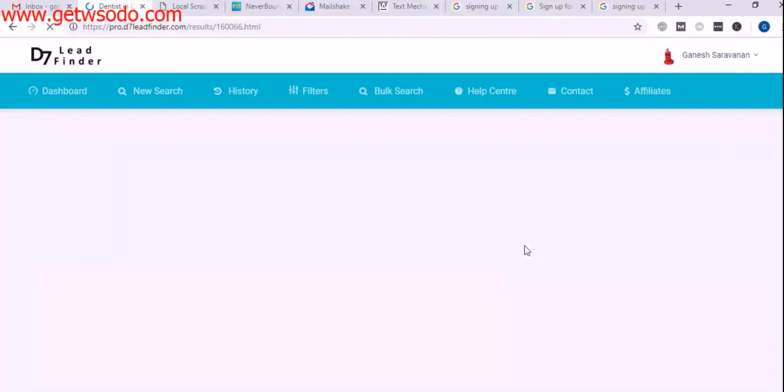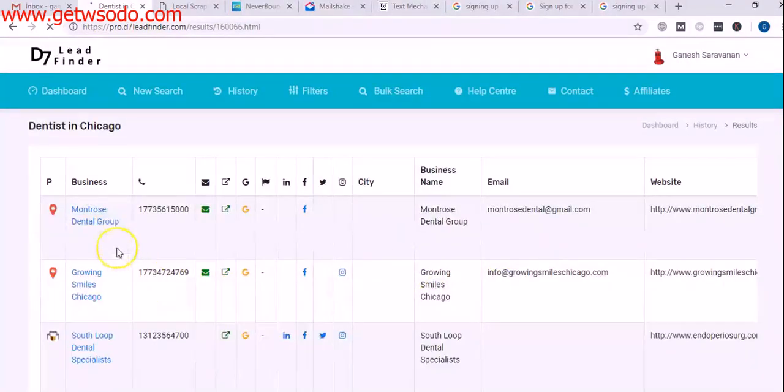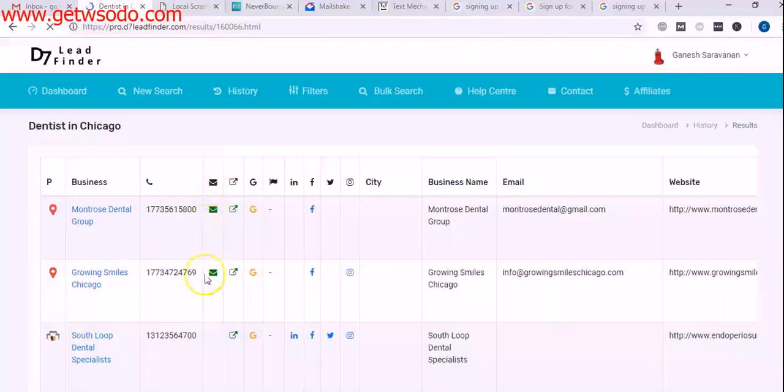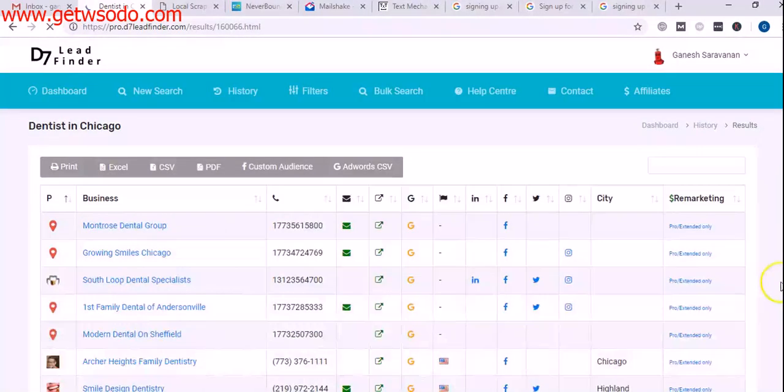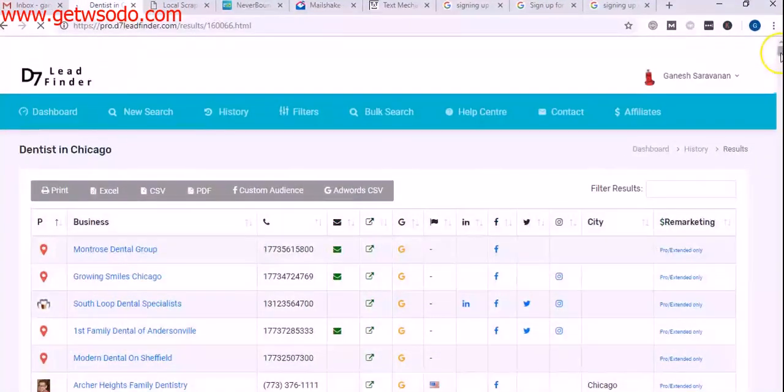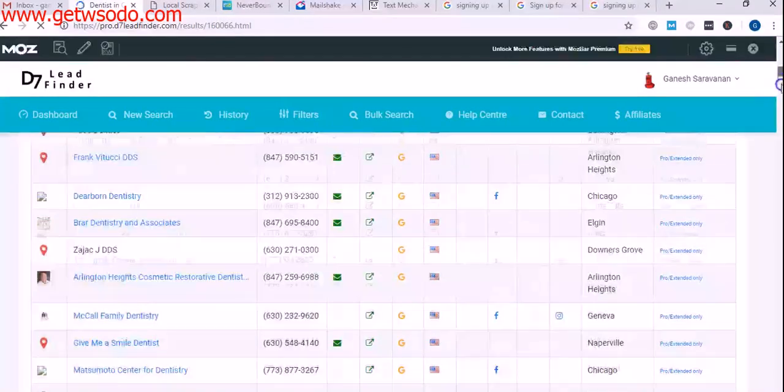What it will do is go and get all the names, the phone number, the email ID, the Google Plus information, the Facebook information, business name, all of those over here. Let me see if I can move it slightly here. So you can see right now it's got all of this.